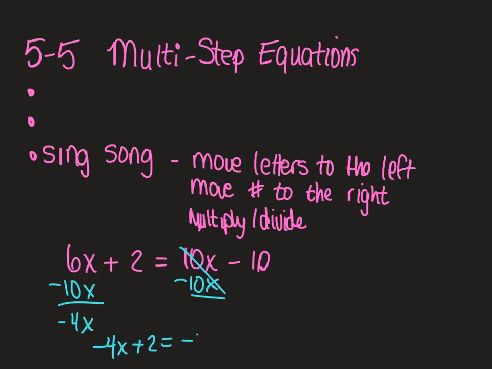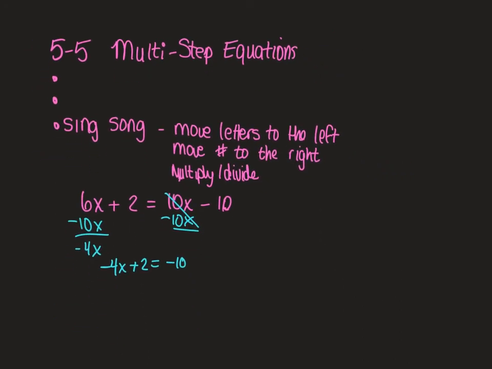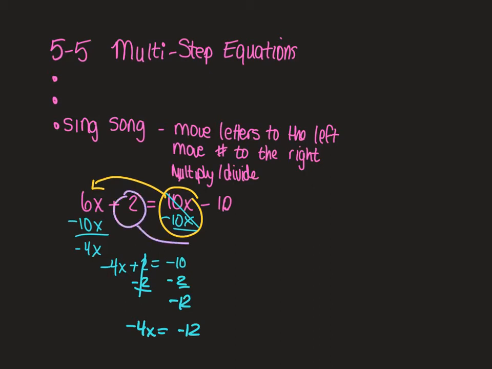Give me just a second, I gotta write this down. Okay, move the numbers to the right. And so now I want to subtract 2 to move all my numbers. And then I get down to this multiply or divide. Usually it's a divide step. So all the letters went to that side and the numbers went to that side.